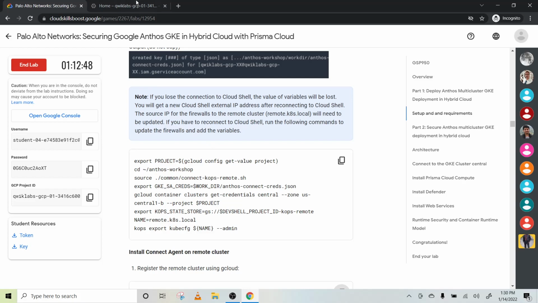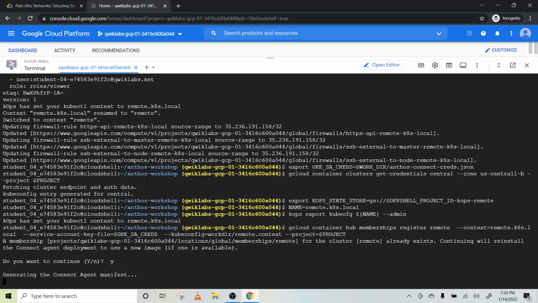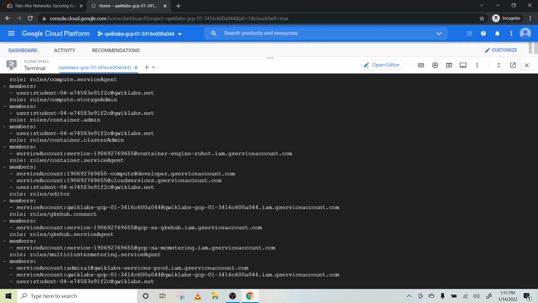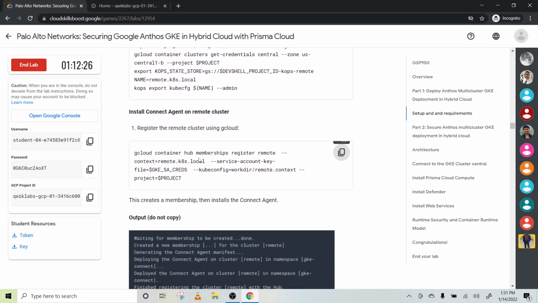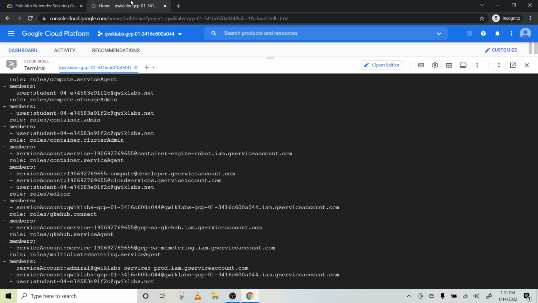Press Y, press enter, deploying the connect agent on the cluster. If in your case you don't get this error, do not run this code. Just go with this code and the second, check your progress.